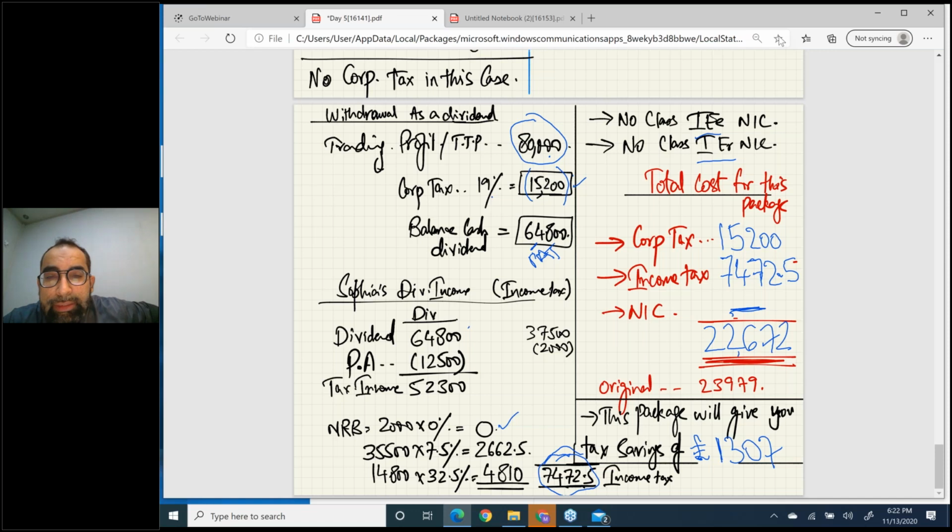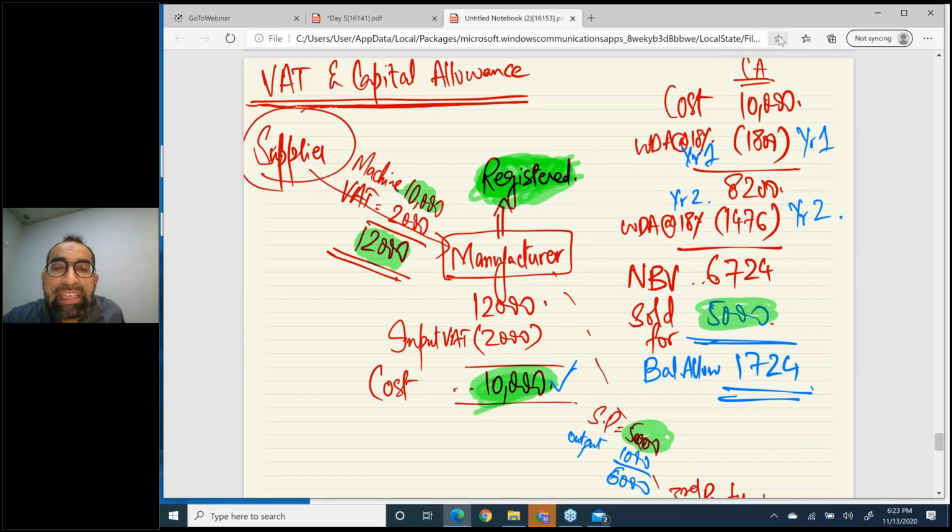Now, we have some time left, so I thought to teach you one very special area of tax, a non-routine area, but sometimes it comes and it gives you a loss of 2 or 4 marks. That is the interaction of VAT and capital allowance. Look at the screen, but you need energy. This may give you 2 or 4 marks. It comes sometimes.